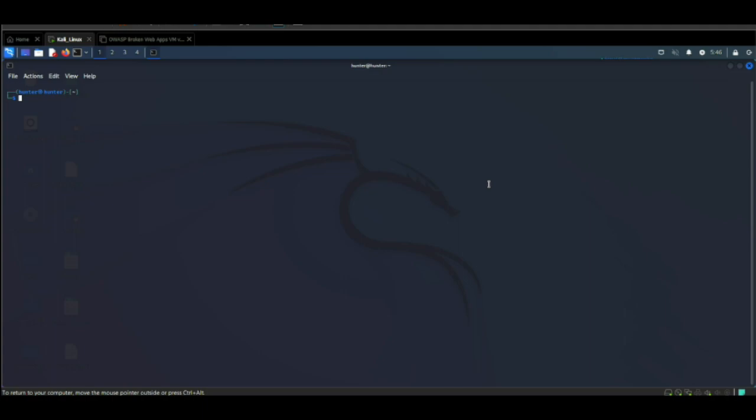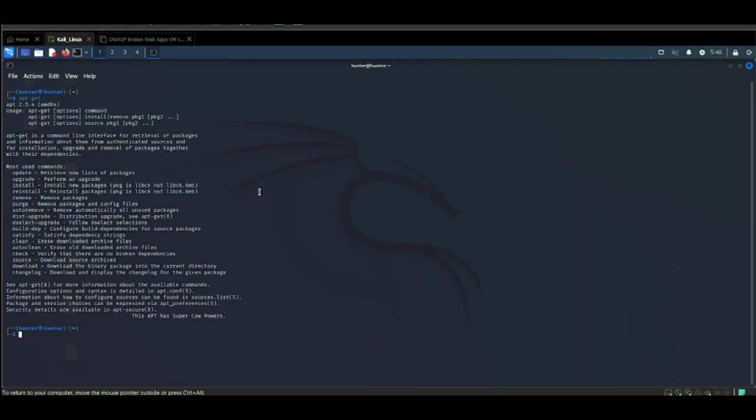So first of all, we are going to type here apt-get and then hit enter. There are lots of commands.